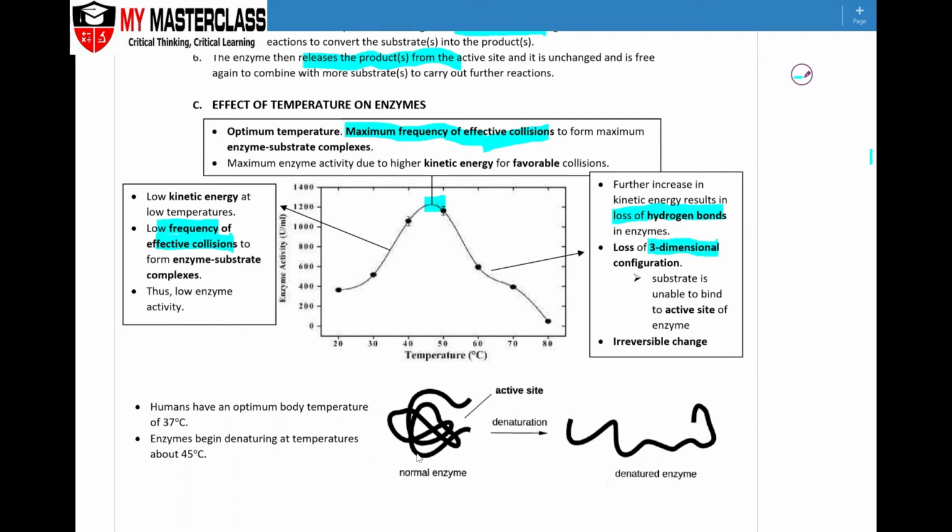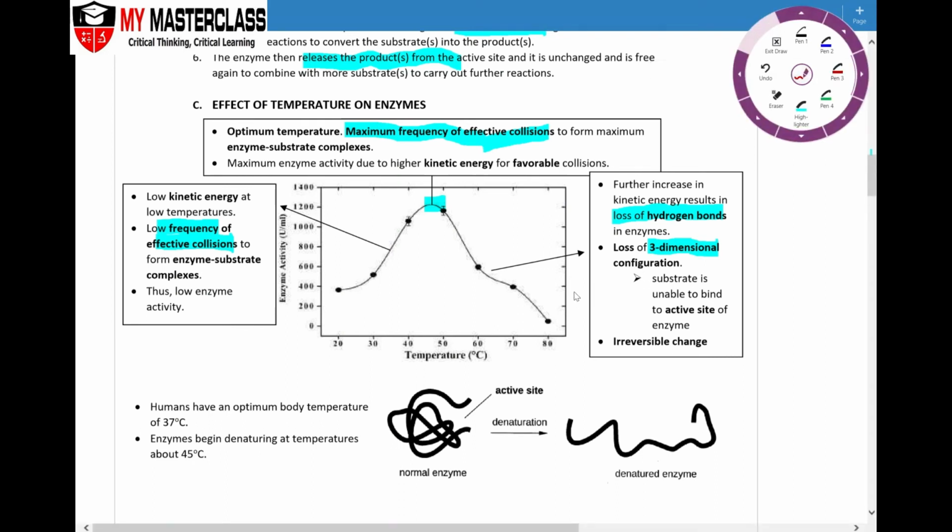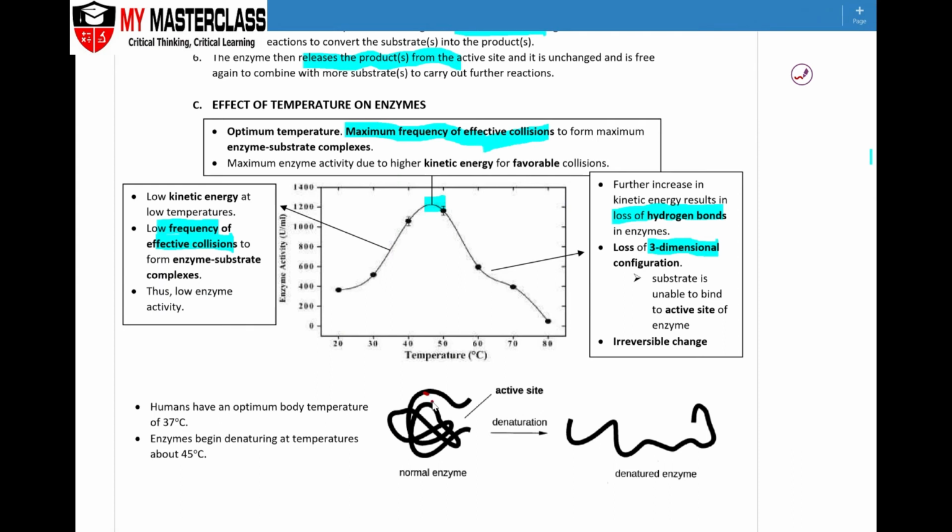You can see here, protein is actually a very three-dimensional shape. What holds this protein together are these little bonds between the protein molecules. These bonds are not the strongest bonds, but they are required to give the protein structure the shape that it requires to perform the reaction. When I have excessive energy and excessive vibration of my enzyme, I will lose these hydrogen bonds, and that results in a denatured enzyme.